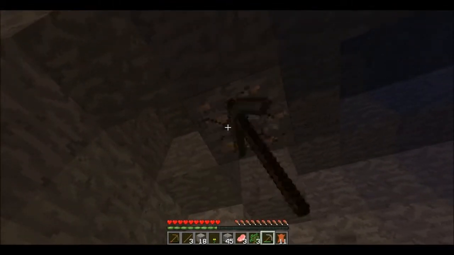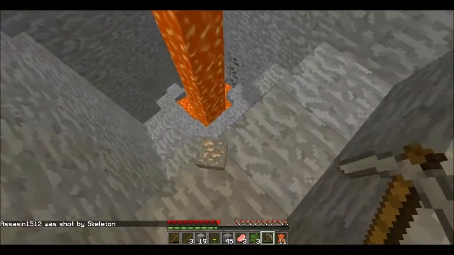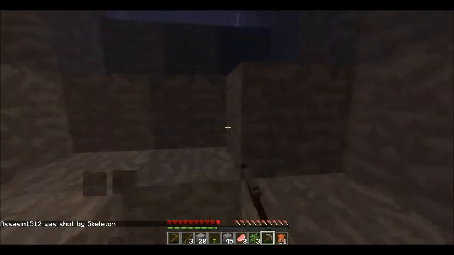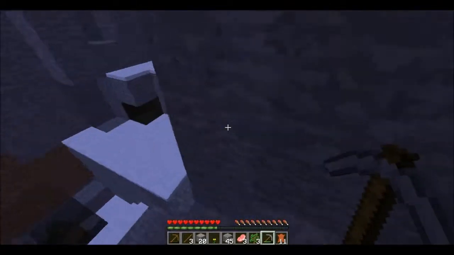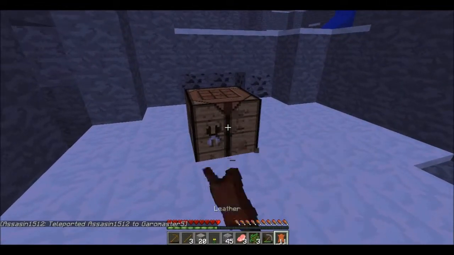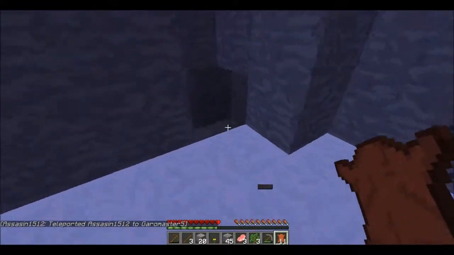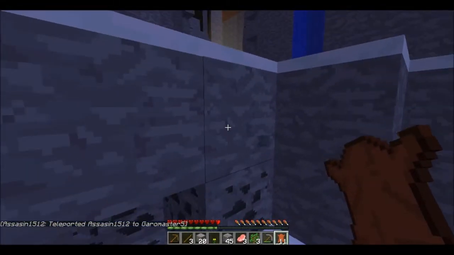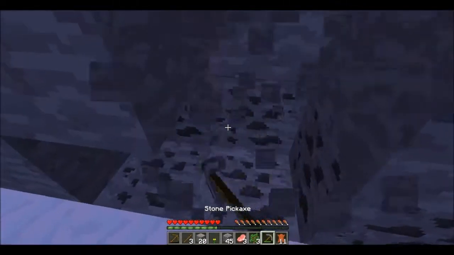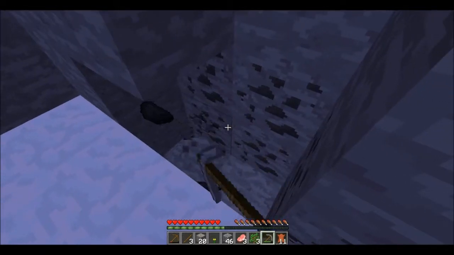No! Oh! I lost everything. Oh God! Back at this place to be careful. Hello, abandoned mineshaft. I'm getting abandoned mineshaft. You see, it's under us right there. It is. You have to dig under the ocean.